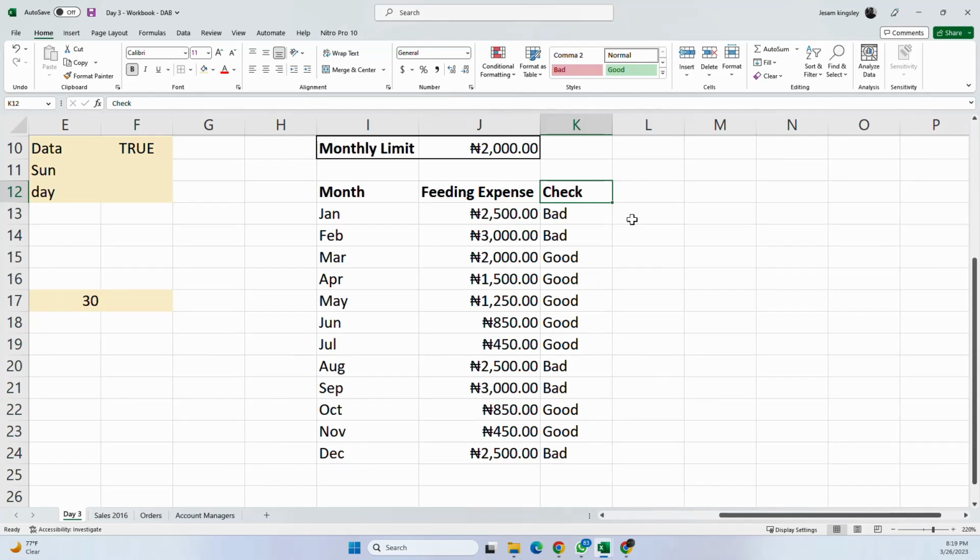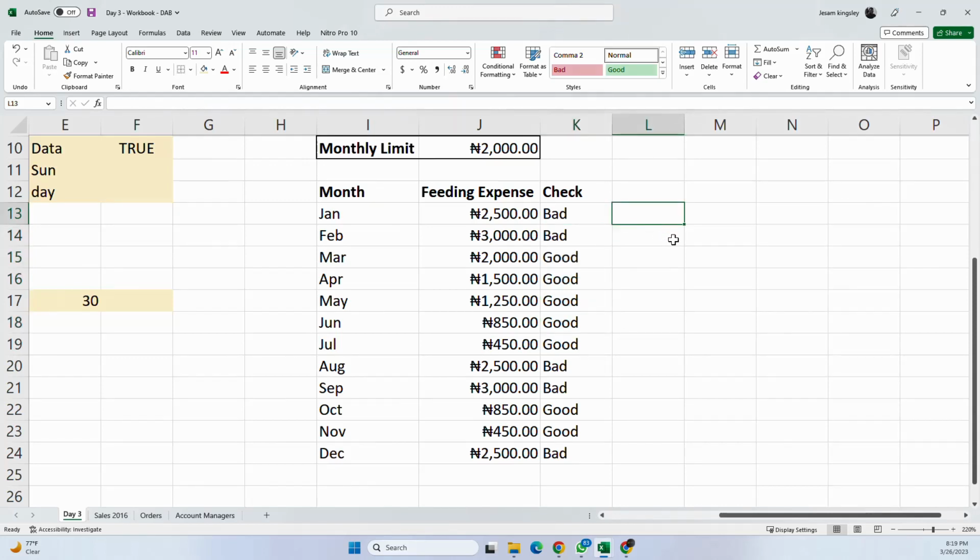So that's a condition. If the check says expenses were bad, count how many months, and if they were good, count how many months. We're going to try that out.